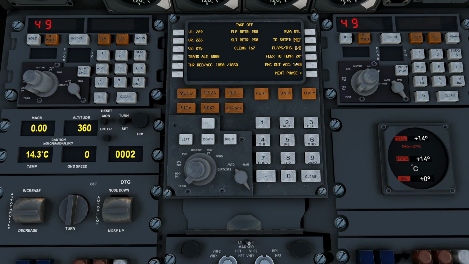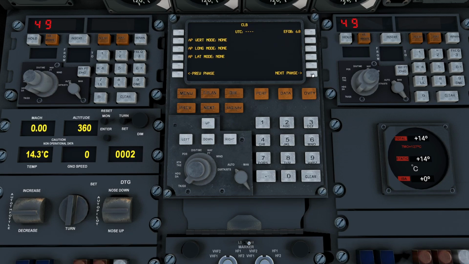Flaps we don't have. Everything looks okay. I have a transition altitude of 18,000, but of course this is not important since we're not going to use air traffic control. Climb, everything standard. Cruise, descent, and the approach you can also fill out, so the airplane knows what it's doing.